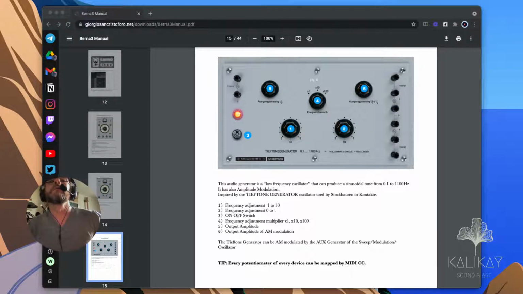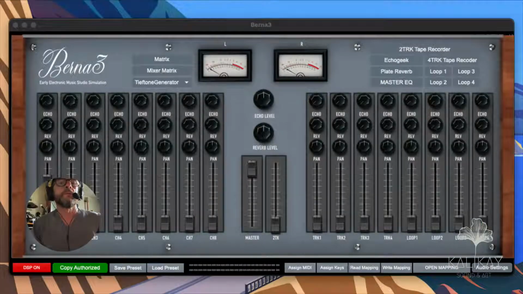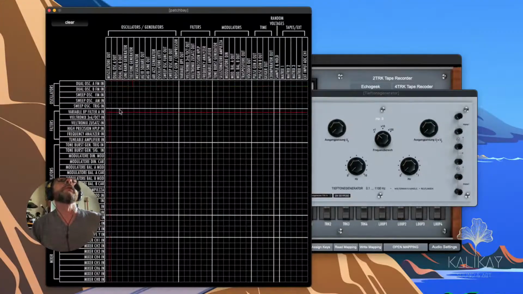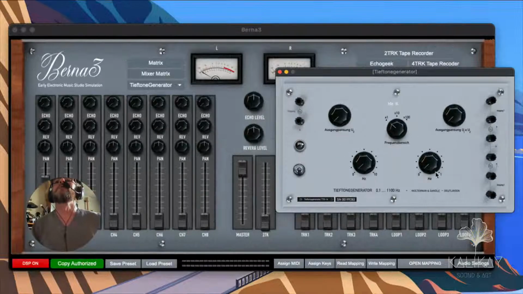Okay, let's try it. Let's listen to it now. For the moment I just send its output here, in channel 1, and see if we have some sound.